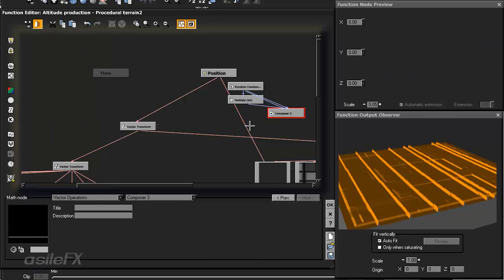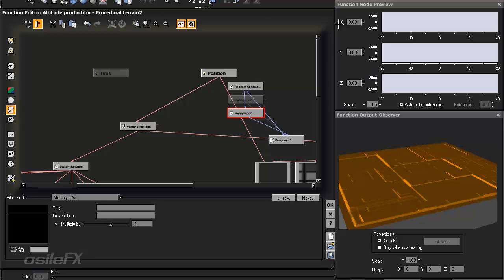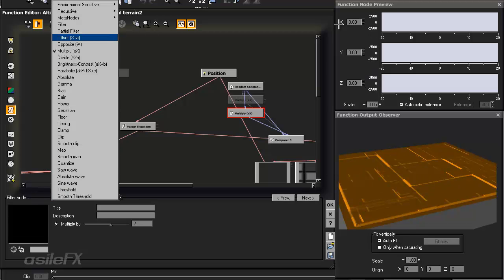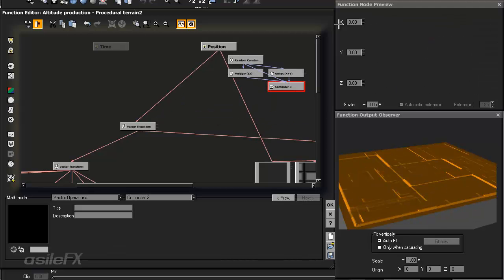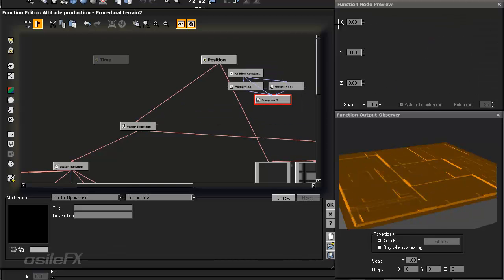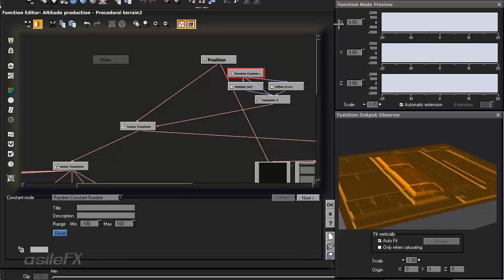And then for that last connection, I'm going to add a filter and offset it by, let's say, 150. So that way it's going to return a separate number for each vector, and then we can connect our offset to this composer, go to our random constant, and anytime we hit reset, it'll generate us a new building.